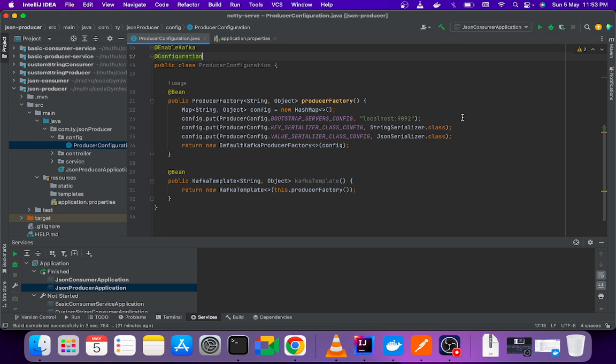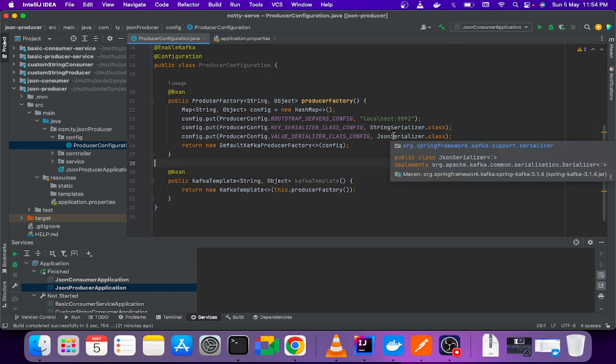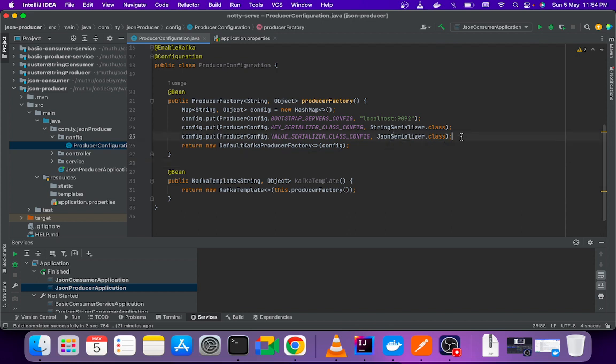We have set it to localhost 9092 and the key serializer is set to string serializer and the value serializer is set to JSON serializer here. So this JSON serializer is from the package org.springframework.kafka.support.serializer. This is the only difference we have here.